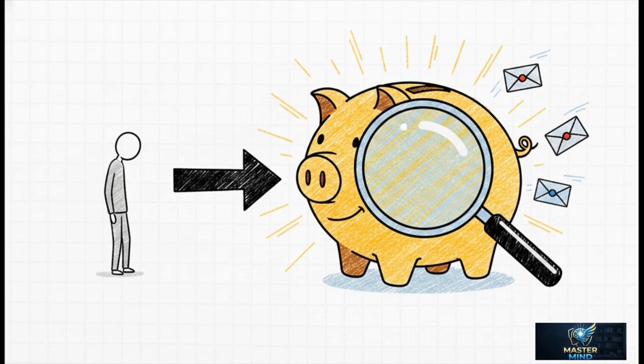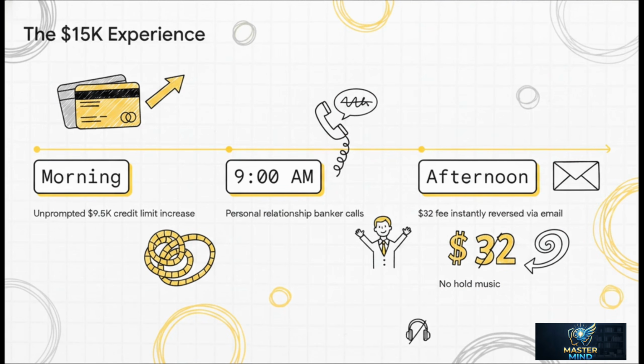You start getting approved for small personal loans in 48 hours. Now make no mistake, you aren't deeply respected yet, and you definitely aren't receiving VIP treatment. But you are profitable. And because you are a reliable source of profit, the bank can now confidently sell things to you. Now, let's step it up to the $15,000 tier and walk through what a typical day looks like at this level, because the contrast is wild.